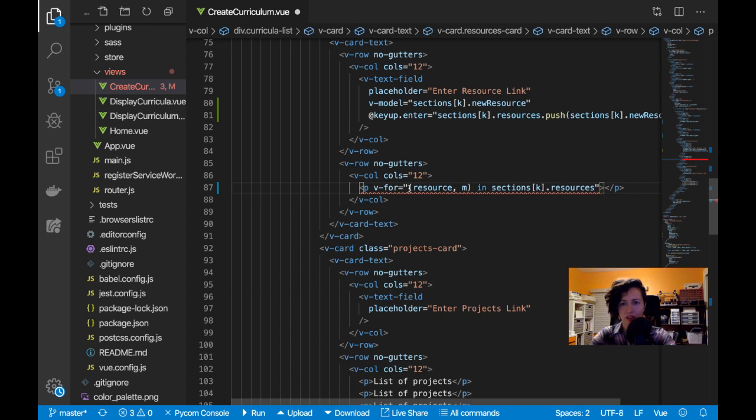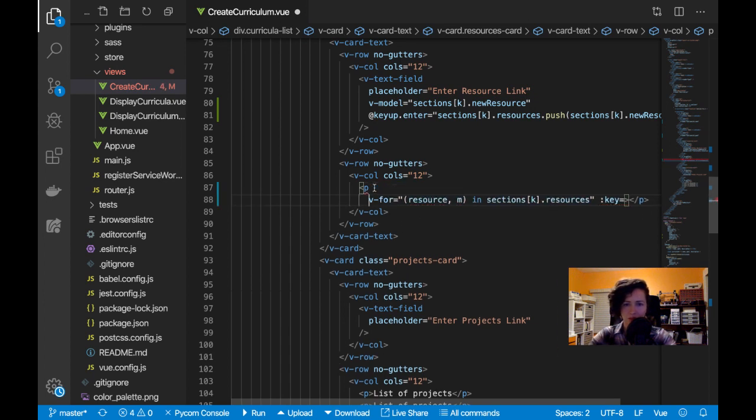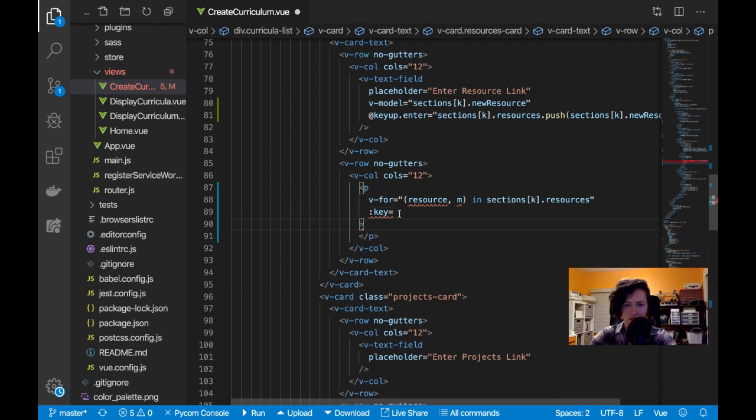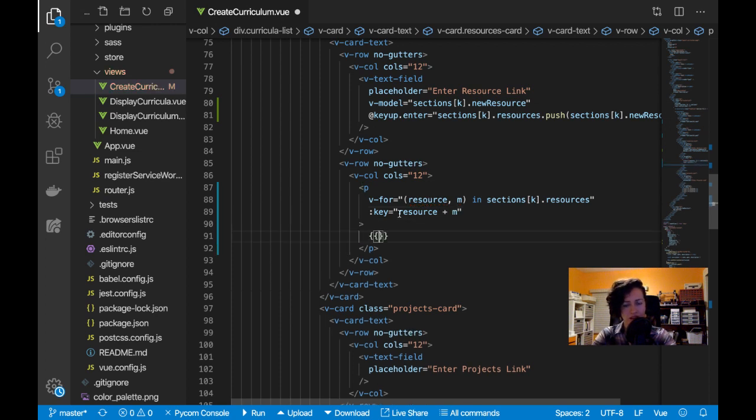So resource in resources, and then I'm going to need a key here. So yeah, let me just put this on multiple lines so it doesn't bleed over the edge. Okay, so a key, which will be resource. So resource is just a string for now, and then I'll do plus m. And then here inside I'll do resource. So it's just going to show the resource. Okay, and this should work. Let me see.